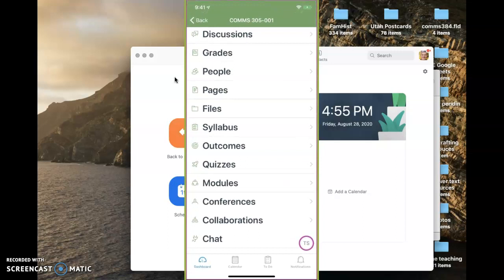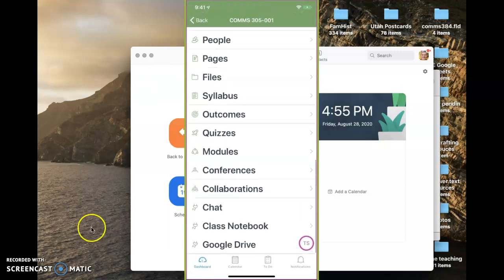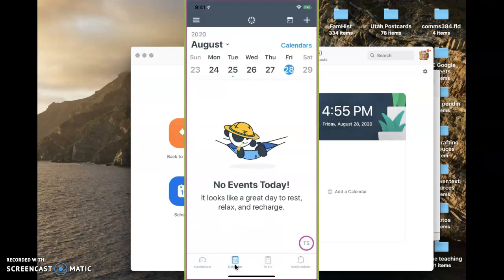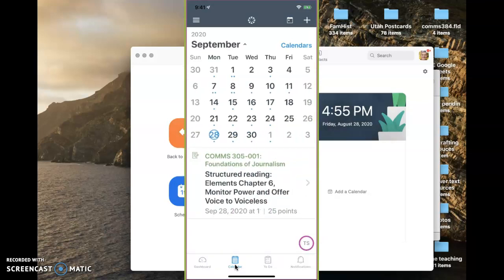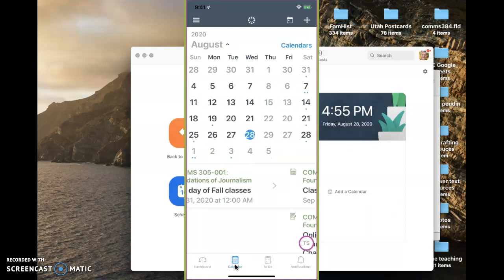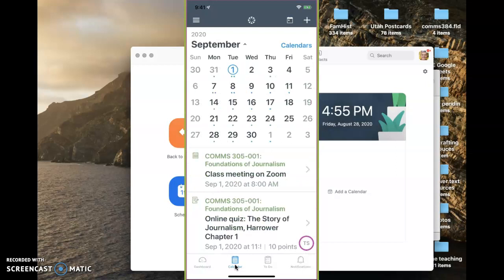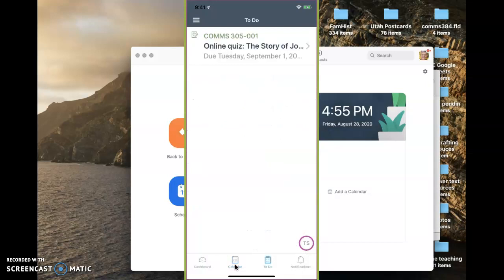to the student app. Look at the very bottom and you'll see the calendar app and the to-do app. This is not as obvious in the online web browser version. So in this way, I kind of like this better. So you can look at your calendars. Obviously for August, we're not going to have anything. It's going to have your different assignments due each day. You can also look at the to-do list. This will give it by the to-do items that are quizzes and assignments will show up here.